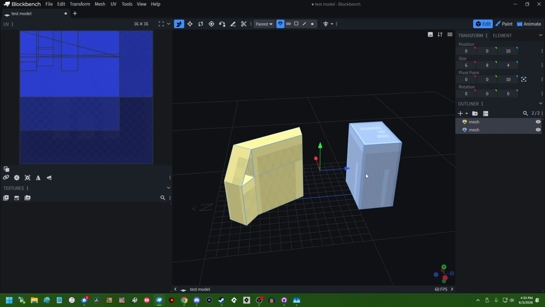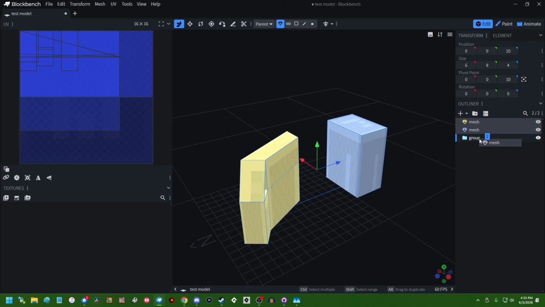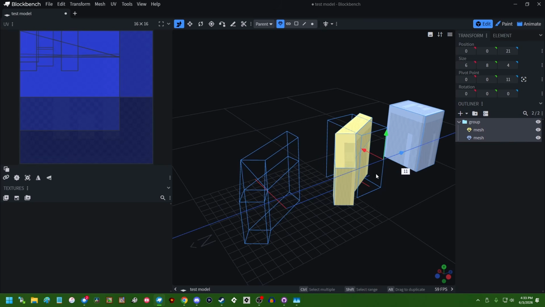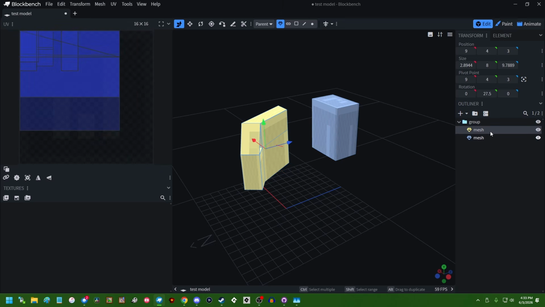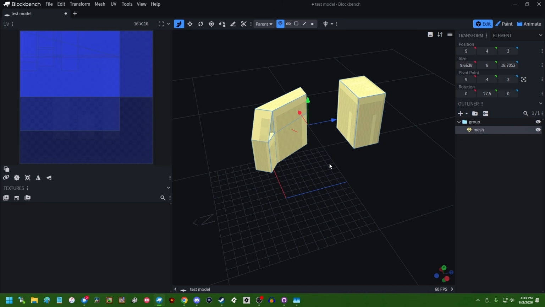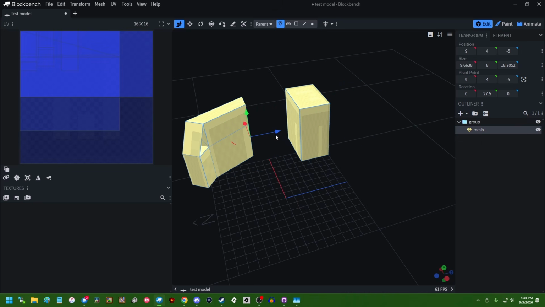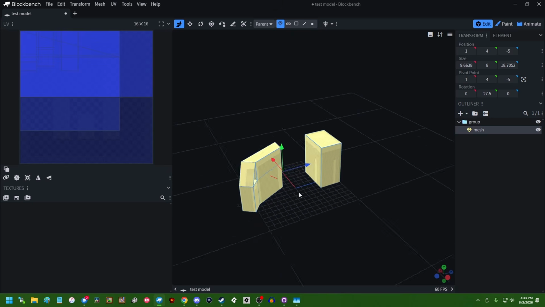When it comes to organizing your 3D models, you can put them in a group, and if you select the group, you will be able to control all models within the group with a common transform. You also can fuse the models together, so if I right-click and say Merge Meshes, this is going to merge these into a single mesh, forcing these two to be the same object.